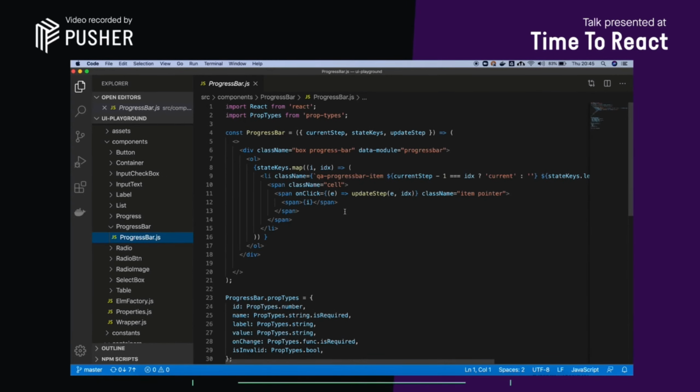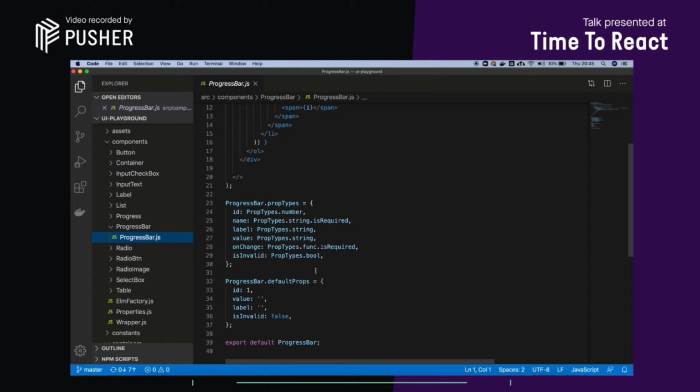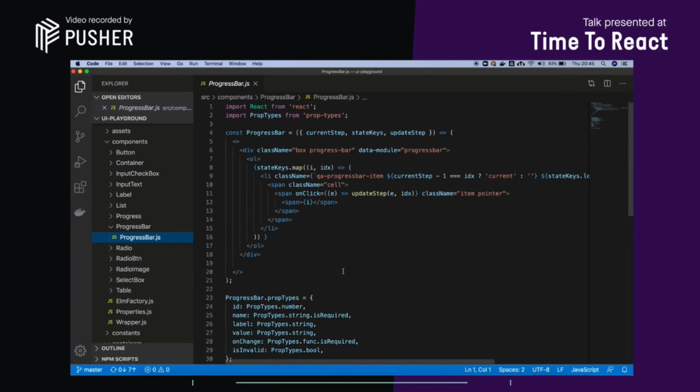Yes. So this is the element factory, and let's go to the component. The component is pretty simple, pretty straightforward. It is responsible for rendering a piece of UI. As I mentioned, atomic components: these are molecules. This is not an atom, this is a molecule. More than one atom tied up as a molecule. And I'm using prop types to check whether the server objects are properly serving to render the piece of UI. So this is to ensure that.